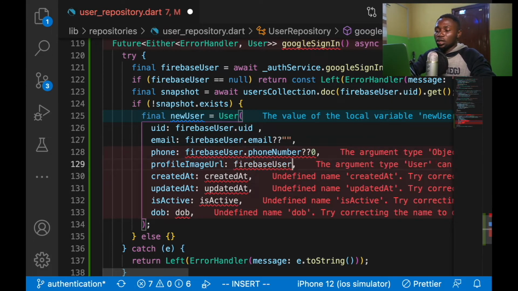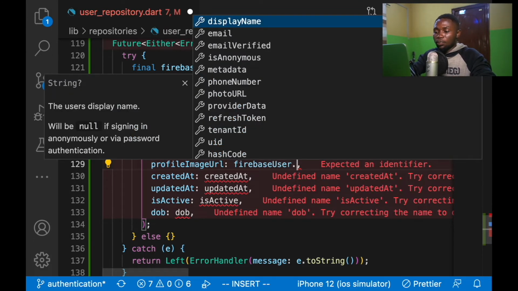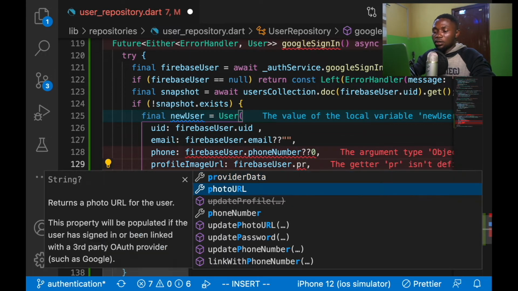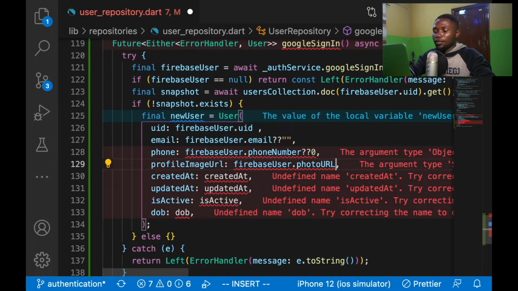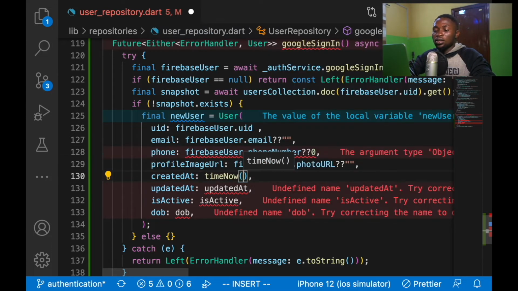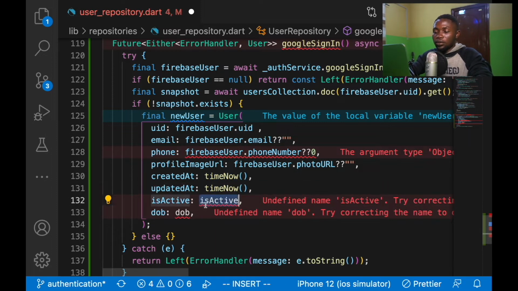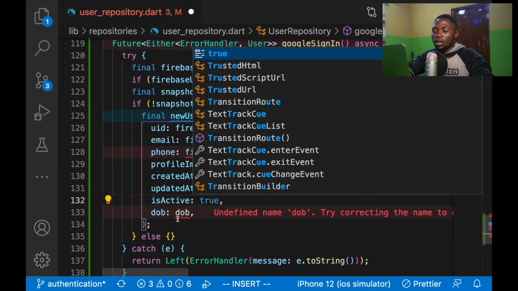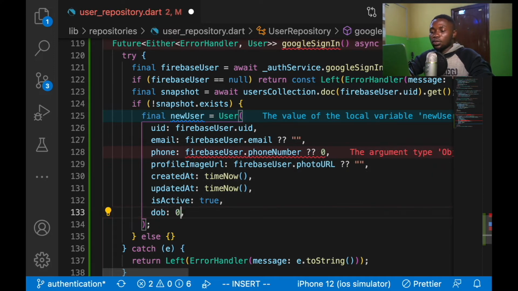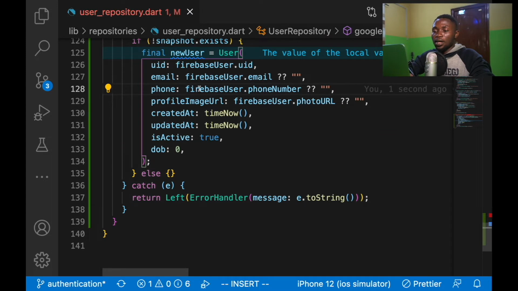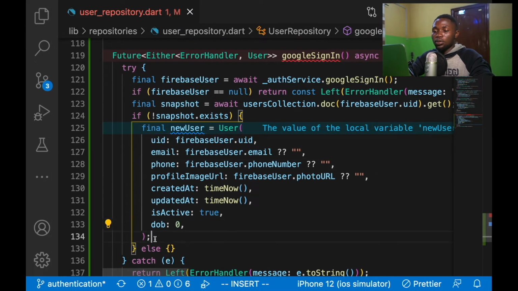And we are going to pass the profile URL if there is any, if the Google account actually has a profile URL, and we are going to pass the time this was created, and we are going to pass the same thing here. We're going to pass the same thing here, and the active, we are going to set that user to true, and this set to 0, since we don't know that phone number. Oh, sorry, this is going to be a string. And here, what else are we going to do?